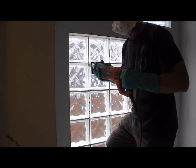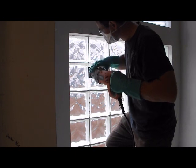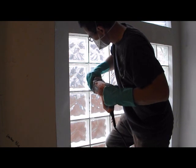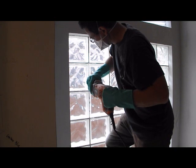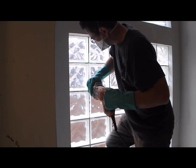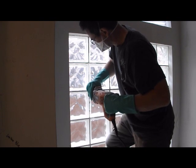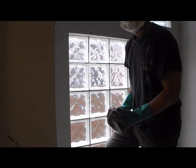At this point, I ain't too worried about the camera angle. I'm more worried about what I'm doing. So now I found out that the diamond grit saw blade is definitely worth the $14.